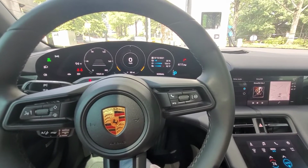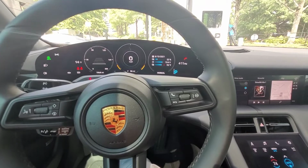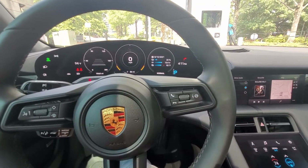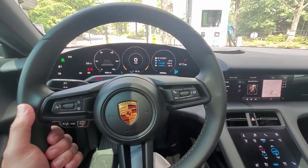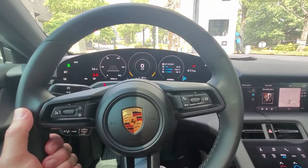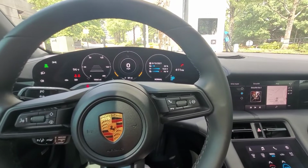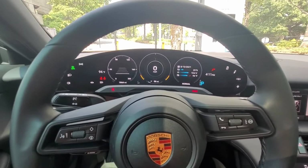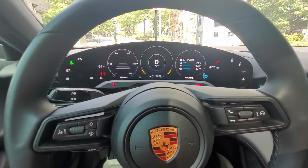Porsche is going for being a Porsche, being a sports car, and having the heart and soul of a Porsche product, and it certainly does. You know, the driving dynamics, the steering, the fit and finish, all these things make this car very, very unique. So we'll go into some more details, and if you have any questions, feel free to leave them in the comments below. There's a lot of information out there, but I'm going to try and do separate videos here and there to touch on itemized things. So if you have questions, you can go to that video.